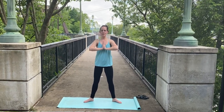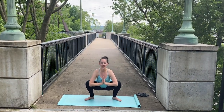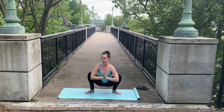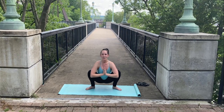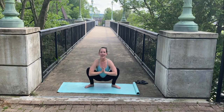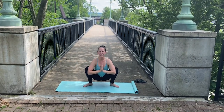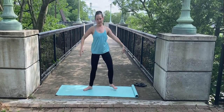Take a deep breath in, and then when we exhale, we're gonna squat all the way down. Good. Sometimes your elbows will rest on your knees, or you can just keep holding it here, and you're gonna go as far down as you can. This is frog. So let's hold it here for 8 counts. Ready? 8, 7, 6, 5, 4, 3, 2, 1. Awesome. Now to get out of the pose, just squeeze all the way up. Release those hands and shake it out.